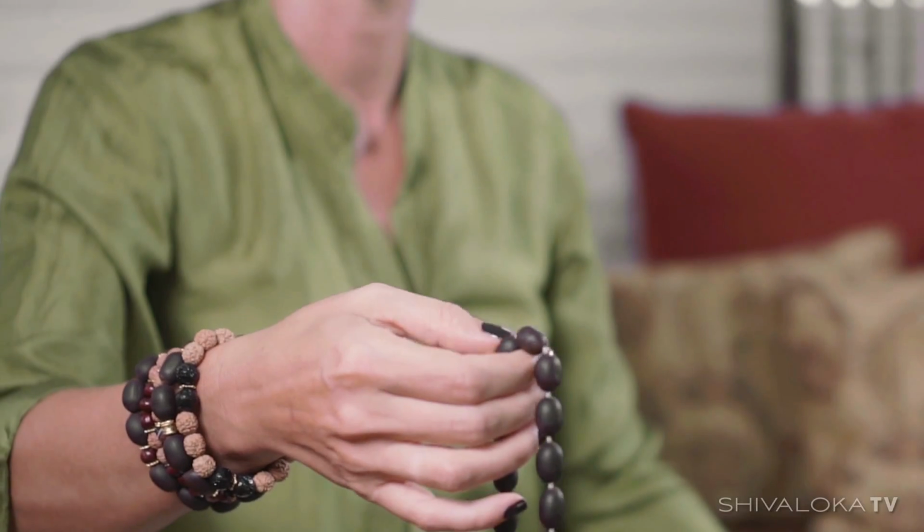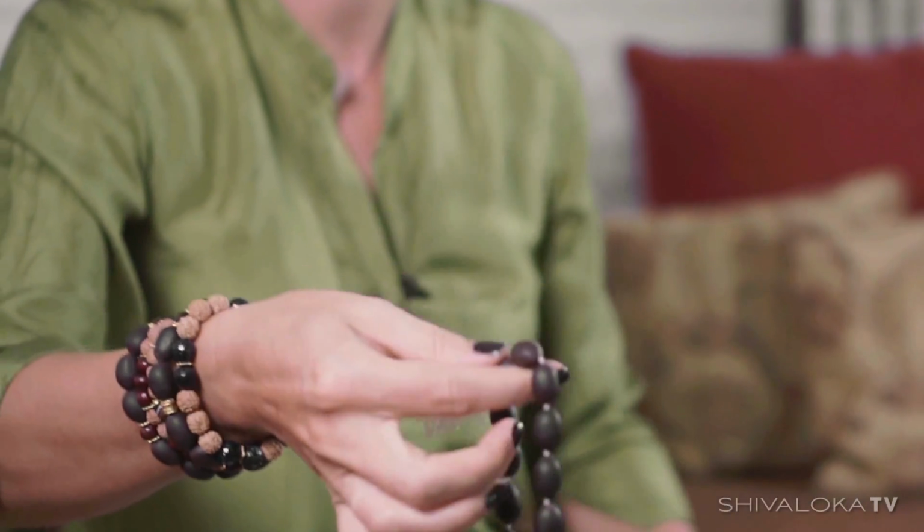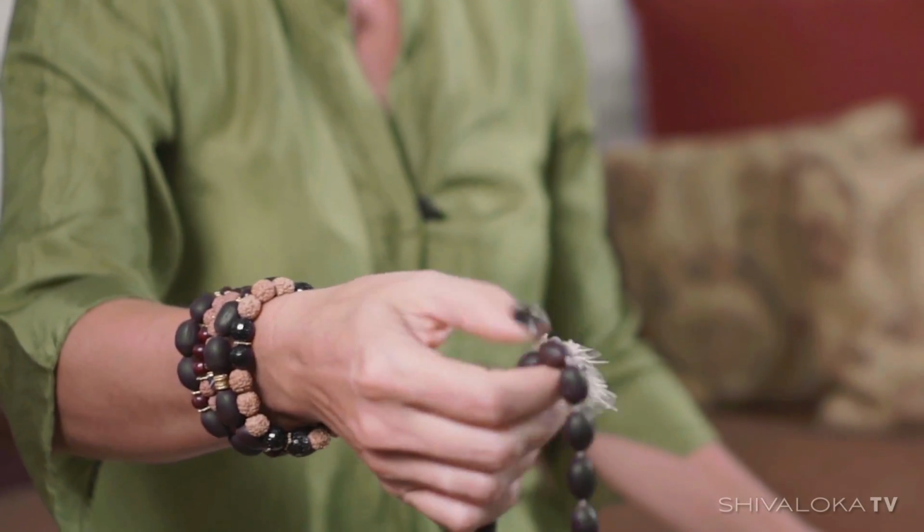Now I'm demonstrating the wrong way, and I see a lot of people doing it like that, and you can find a lot of videos on YouTube telling you to do it like that. Don't do it like that, because otherwise your mala bead really is just a symbol of the divine. It is actually an empty vessel devoid of any divine power, because what you've done is burnt out the power. In the Vedic tradition, it's believed that everything is made out of the 5 elements.